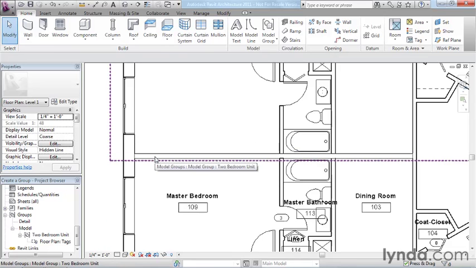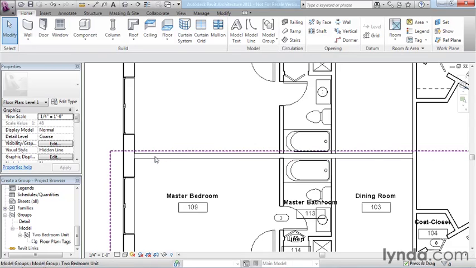If you recall from previous movies, the tab key is a very powerful tool in Revit, and we're going to use that anytime we're having a hard time getting a selection that we want. In this case, we can use the tab key to cycle between all the various objects that are in the same spot.